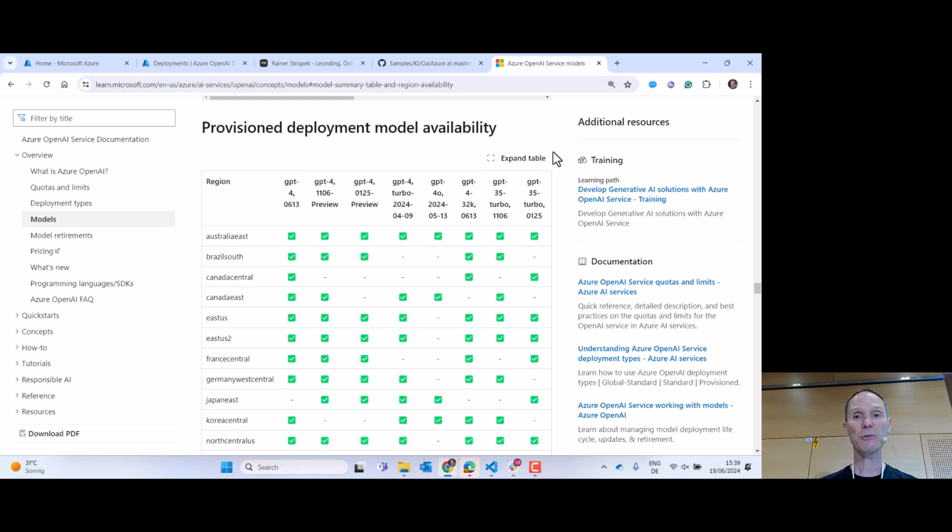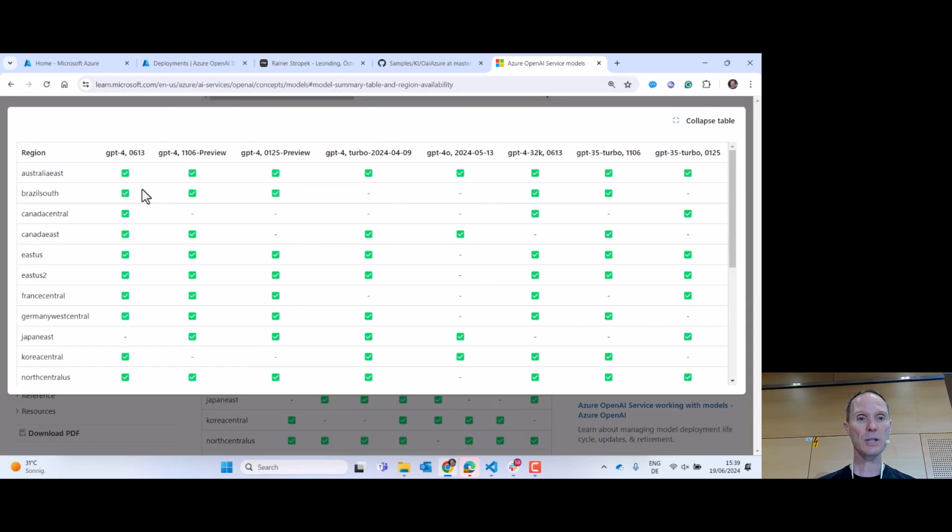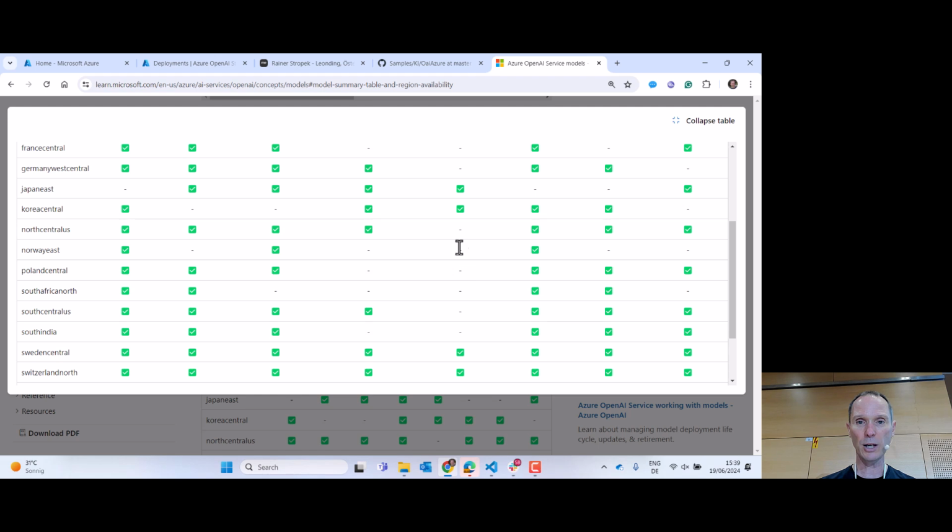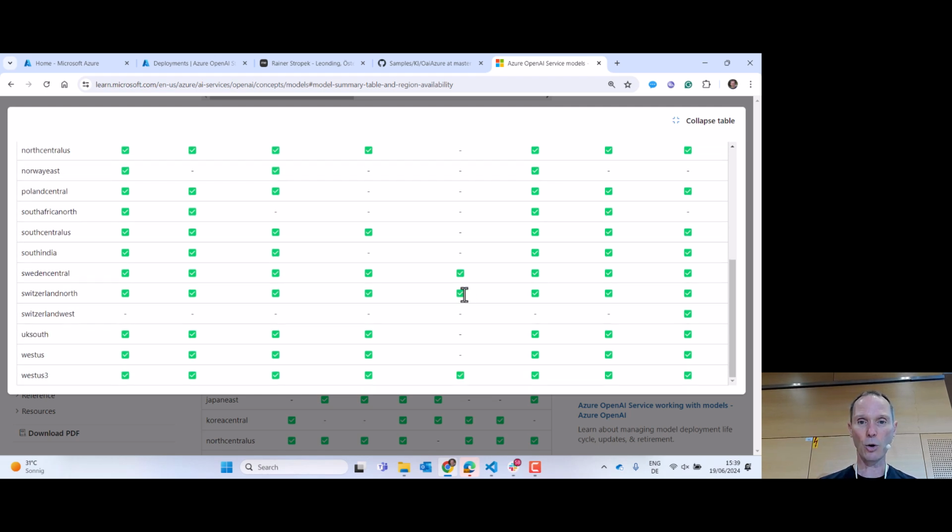And there we have different rules. Because if you take a look at GPT-4o, here for instance, this is GPT-4o, we can scroll down and you can, for instance, use Japan. You can use Korea, and also you can use Switzerland North. So keep that in mind. If you are an enterprise customer of a certain size, with a very close relationship to Microsoft, and you have larger projects, you have additional data centers available.